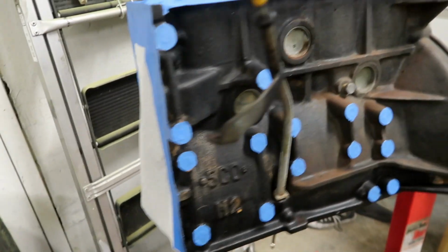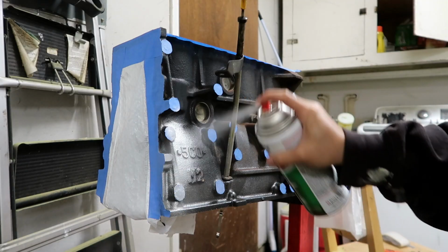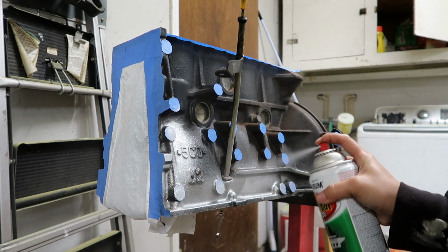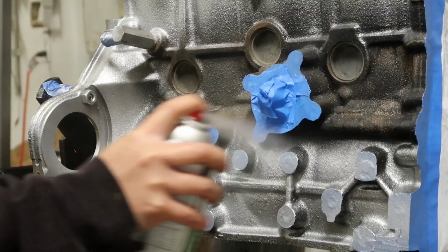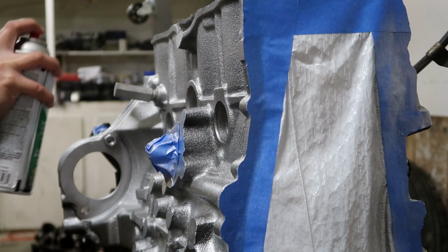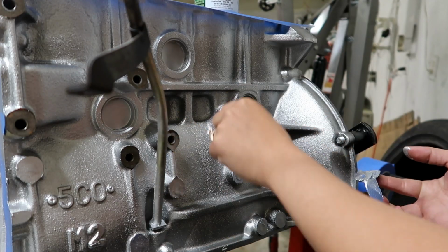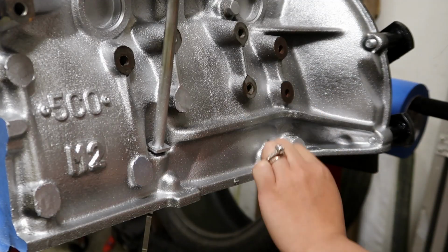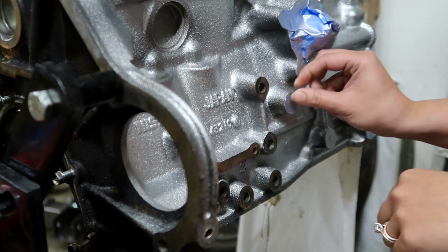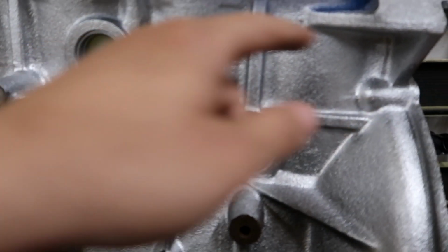The block has been taped off and it's good to go. I'm gonna be spraying it a silver color just so that if there's any leaks on it, it'll be easy to tell. The block actually looks really good. It's a lot more metallic than I originally thought it was gonna be, but I actually really like it.